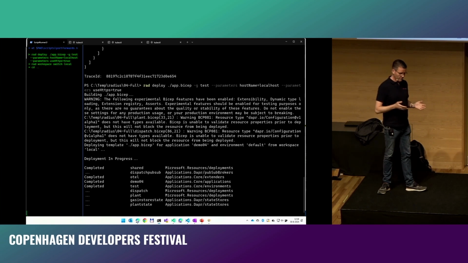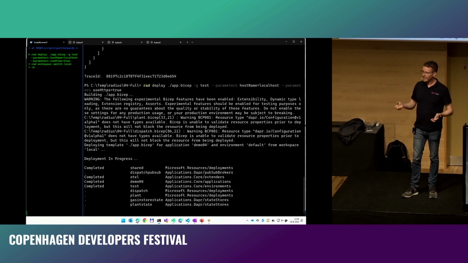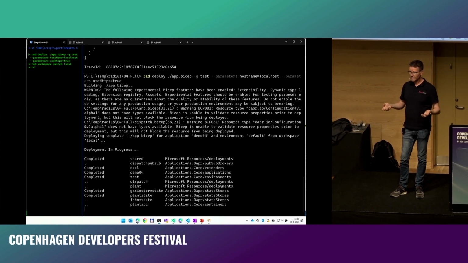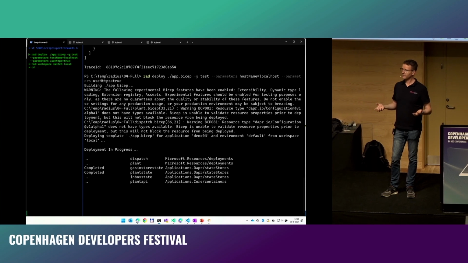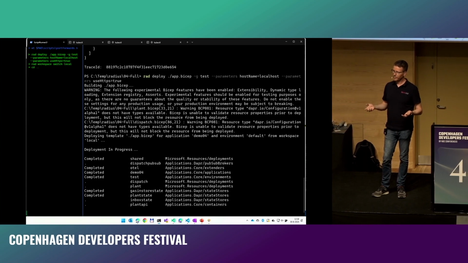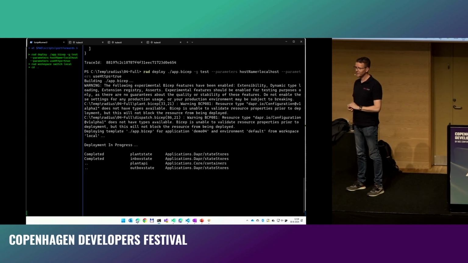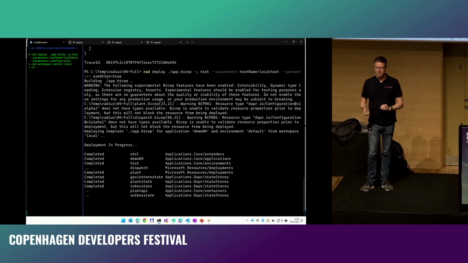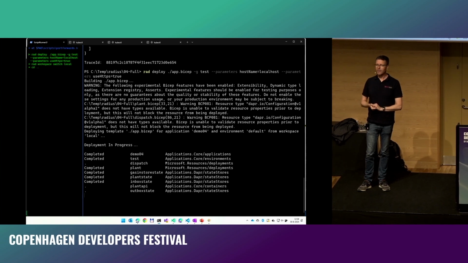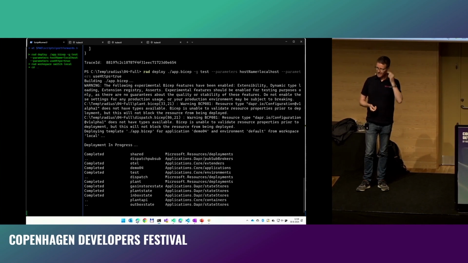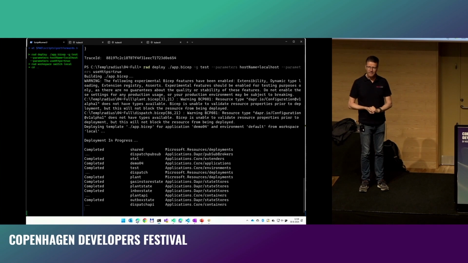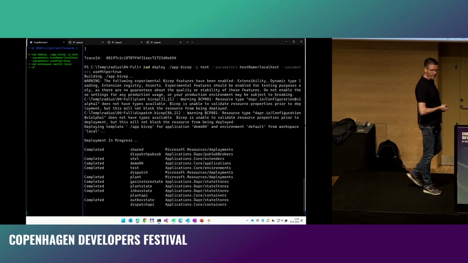So what is the relationship between .NET Aspire and Radius? Right now, these are two competing teams. So they are building a product which has a little bit of overlap. We talked to both teams and we said, what's going on? They seem to be in competition more than in collaboration. Again, that's my opinion, that's not a fact. This is being recorded, so I need to be careful a little bit.